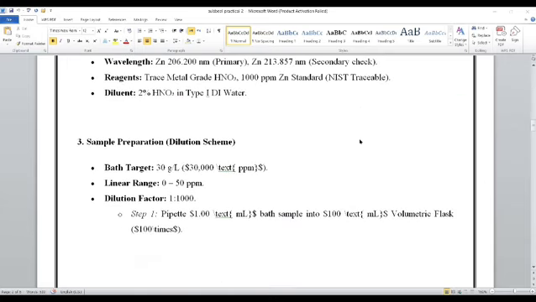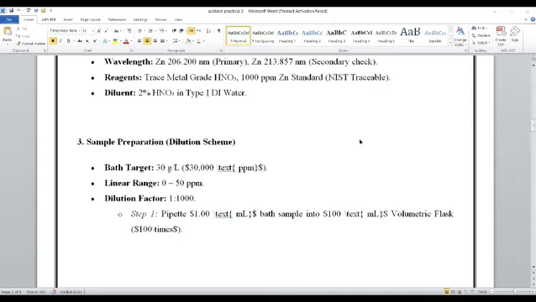Sample preparation. The plating bath contains zinc at approximately 30 grams per liter, which is too high for direct ICP analysis. Therefore, a two-step dilution was used to bring the concentration into working range. Dilution steps: first, 1 ml of sample into a 100 ml flask, a 100 times dilution, and the second, 10 ml of the step 1 solution into a 100 ml flask, a 10 times dilution. Final dilution factor 1:1000. Final matrix 2% nitric acid. This ensures matrix compatibility and instrument safety.